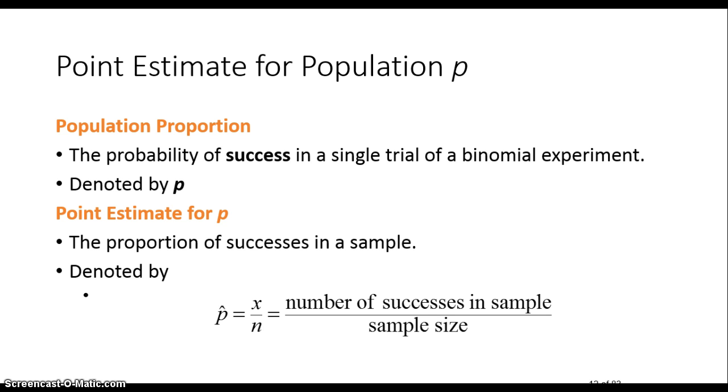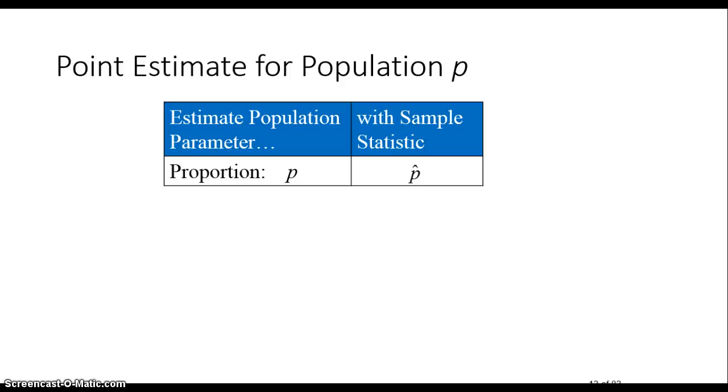And we denote a sample proportion as P with a little caret over it. We call that P hat, which is basically a simple fraction of x over n. X represents the number of successes in a sample, and n refers to the sample size. So in the case of the kids brushing their teeth, x would be how many of the kids in your sample say they brush their teeth once a day, and n would refer to how many kids did you ask, period. And there's just a little chart.